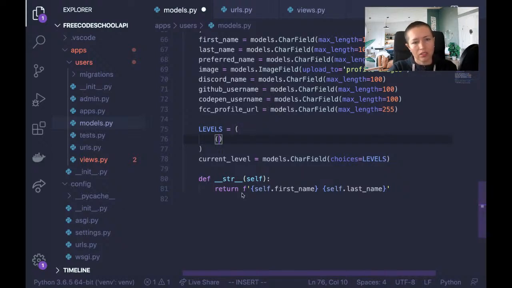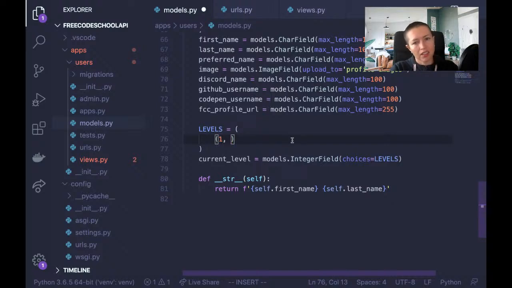So let's see. Actually, okay, so this will be an integer field, not a char field. So it'll be an integer field. And I think I can pass choices to an integer field. It could be a dict, right? I'm actually not sure because I've always used tuples for this.